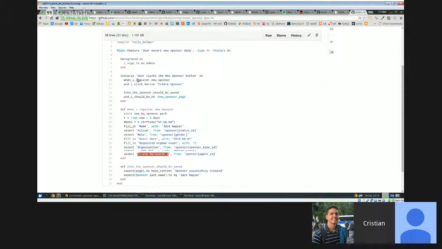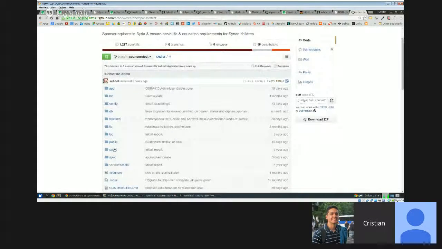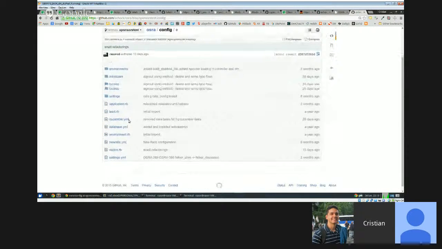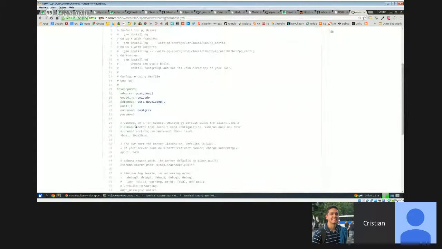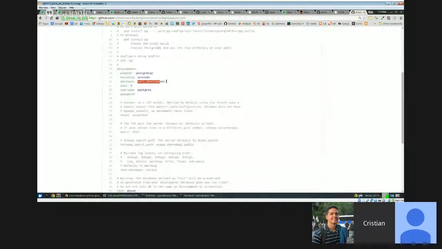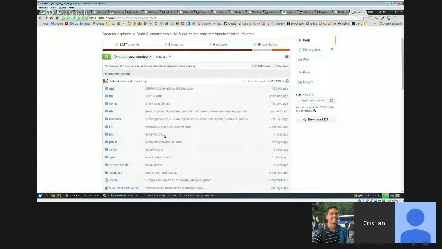But if you look here, OSRA config database, you see here the three databases that I used. So this one is the development database, also development, and then here is the test one. So how do I put it in the test environment? Is that done with like the factory girl?